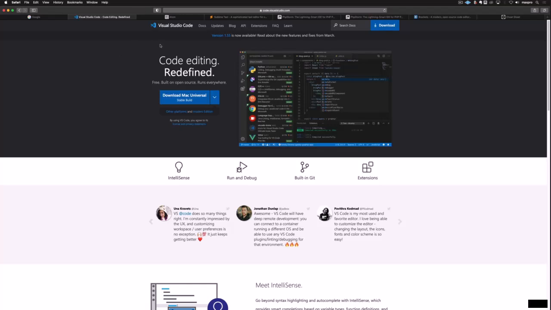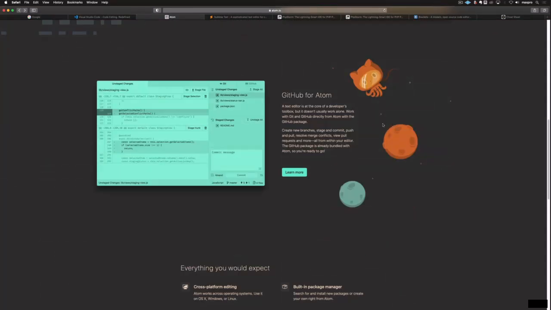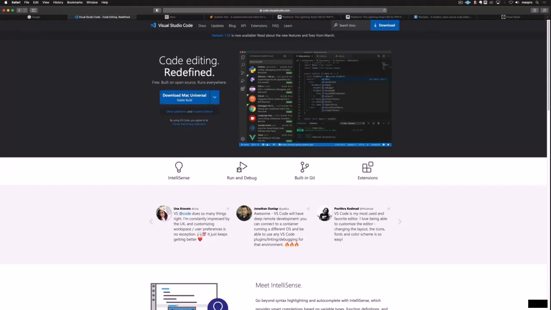It's a free code editor. But don't get confused, okay? Just because it's free doesn't mean that it's not good. It's actually one of the best editors out there, believe it or not. Sometimes I can't believe how much stuff this thing has inside, how much functionality, and that it is free. Sometimes I forget. Atom is another great editor, okay? It's completely free. I'm showing you guys this so you can have this information. I'm going to go back to Visual Studio in a couple of seconds and show you how to use it.